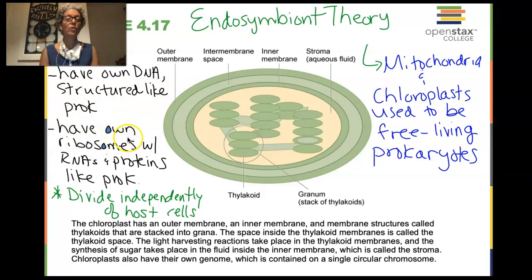They have their own ribosomes. And those ribosomes are structured exactly like the RNA and proteins in prokaryotic cells. They are the same size as prokaryotic cells, and they divide independently of their host cells. So in us, if we're working out really hard, we're putting a lot of energy strain on our muscle cells. Those muscle cells will have mitochondria in them that are replicating at a faster pace than other cells, our livers, that may not be doing as much at the time that we're trying to run a half marathon.